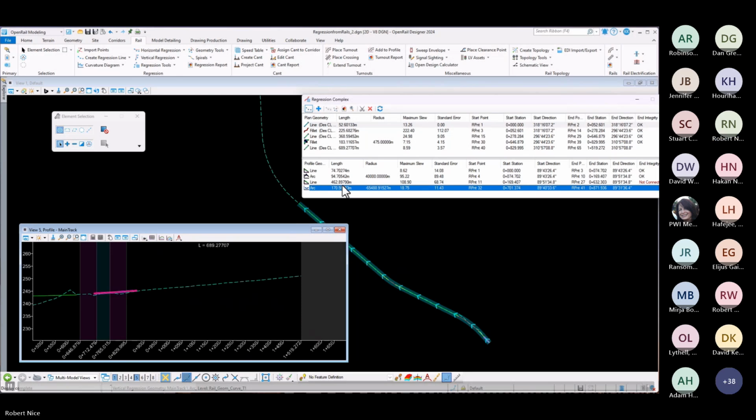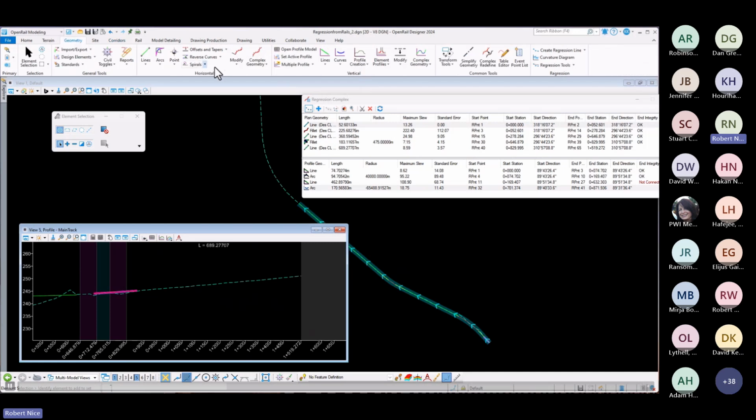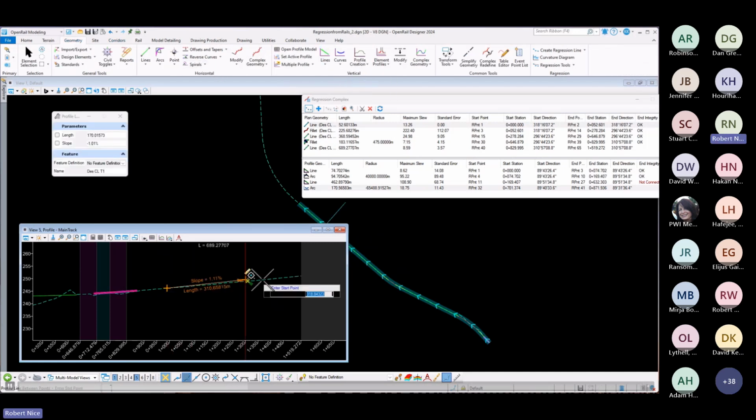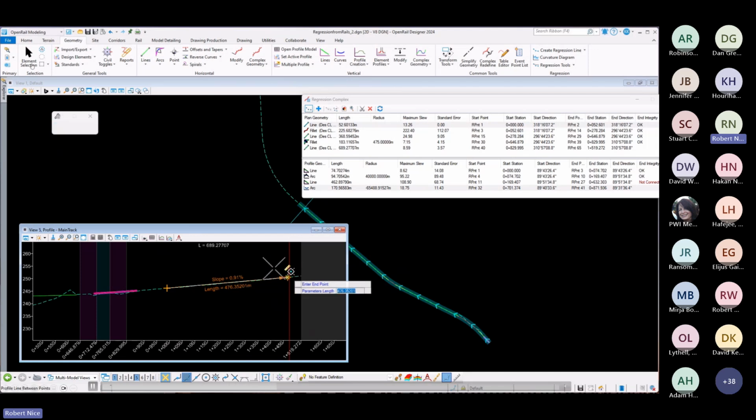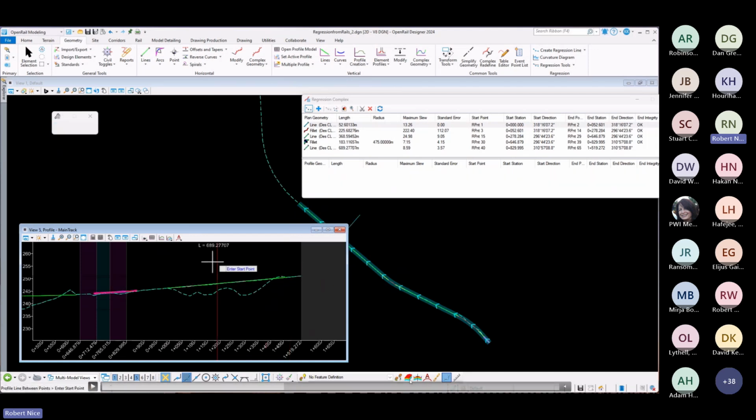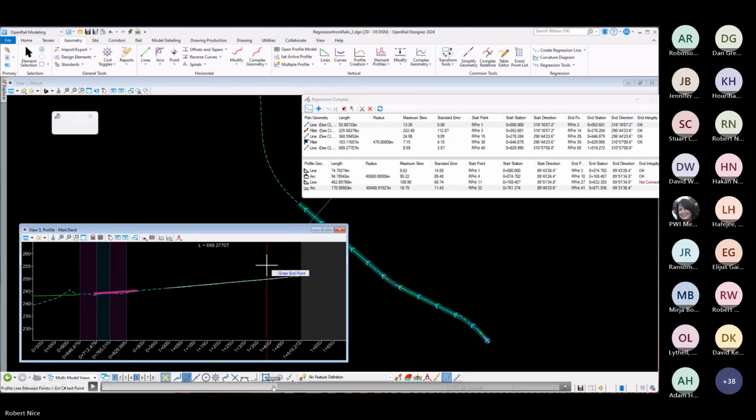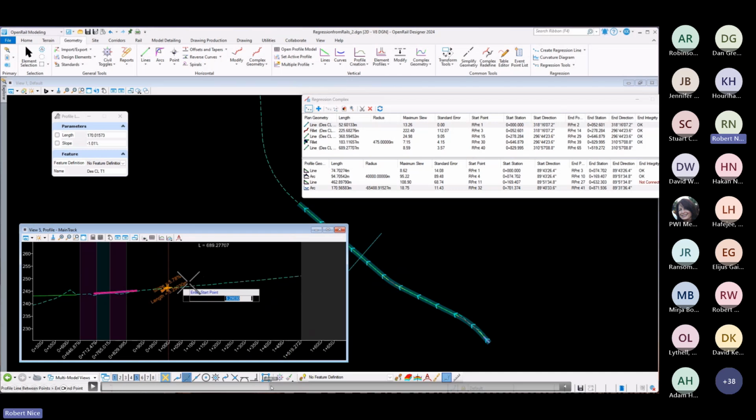Back into our complex, and you see here, we've got our regression mode on. So we could just do a piece of normal geometry, just a line. And you see, I'm just going to stop that for a second if I can, and just go back. Just want to get there.